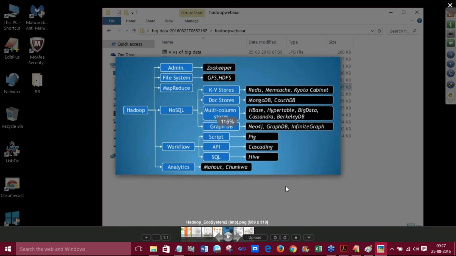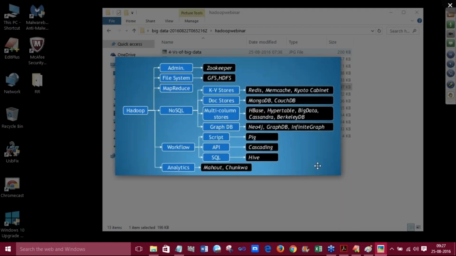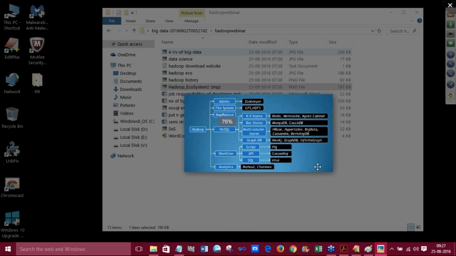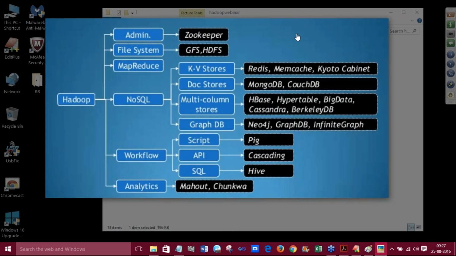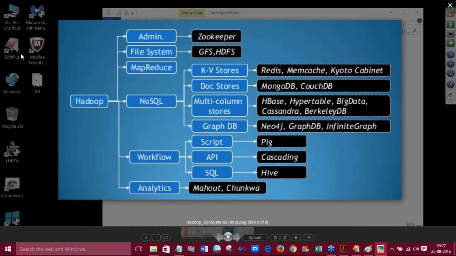Please watch that one, all of you. Watch this. So for administration purpose, we can go for Zookeeper, file system. You know that one, Google File System or HDFS, MapReduce, key value stores. Just idea purpose I'm giving you. So for analytic purpose, look at that one. See, HDFS is here.